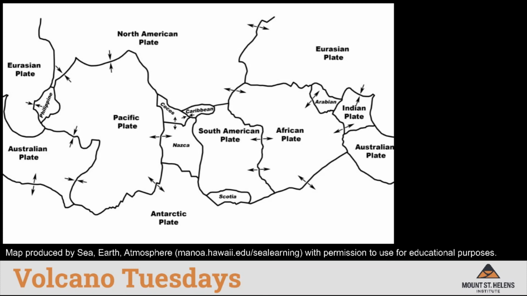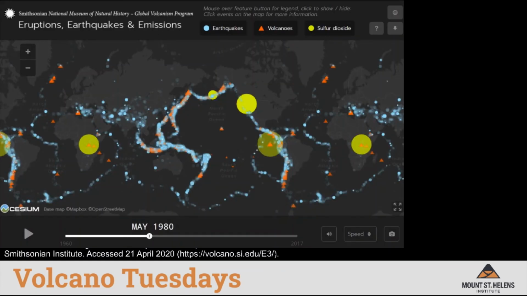For example, the boundary between the Pacific plate, which is an ocean plate, the North American plate, which is a continental plate, the Eurasian plate, which is a continental plate, we should see along that boundary the largest earthquakes and eruptions. And so, if we pull over the map of the earthquakes and eruptions, we do see that our largest blue circles, red triangles, and yellow circles tend to be in these locations. And so, tune in for future episodes to learn a little bit more about the science of plate tectonics and why we have volcanoes where we do.